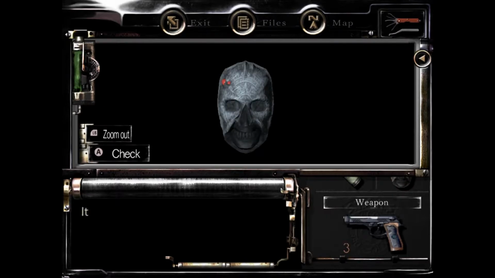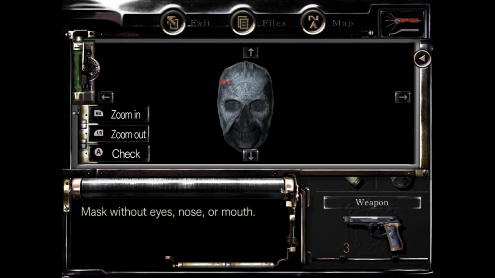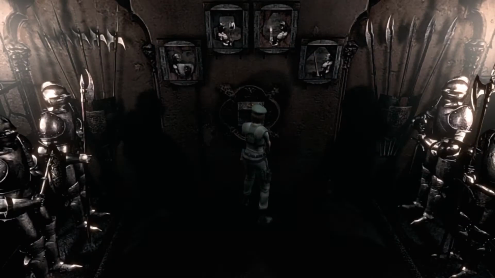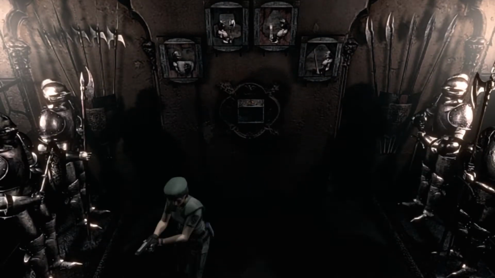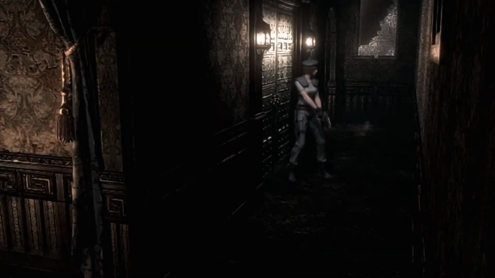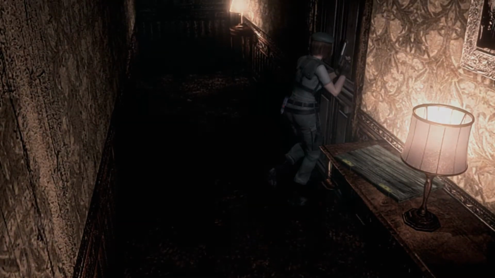Oh, it's one of the masks. It's a death mask without eyes, nose, or mouth. Okay. Crap, now we have one of those. Which, I mean, how many were there in the crypt? Three? Four? I think there were four. Okay, let's go put this up, since I don't need it right this second. So three more?